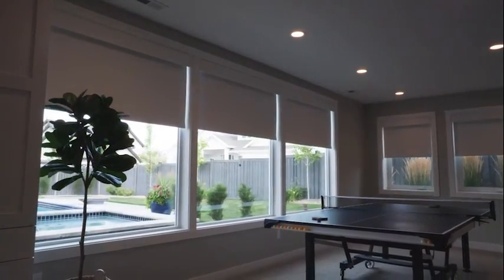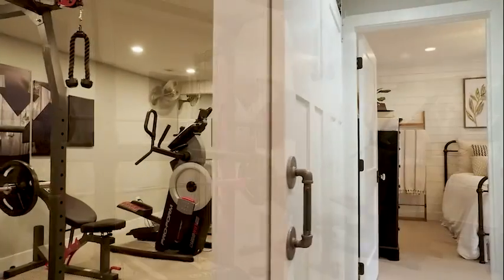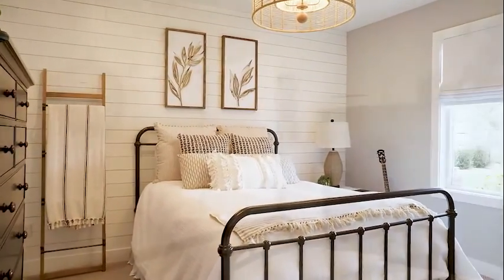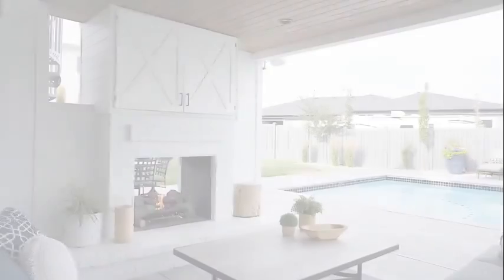Well, and these are usually the last spaces you put furniture in because you're worried about the living space, but this is all done for you. Yeah, all built in. Again, you've got your gym right in there, which is unique. They did it on an angle right when you walk in. Instead of having a normal wall, it opens up from both sides, which is really nice. Oh, wow. Yeah, really. Get fresh air and have the light coming in.